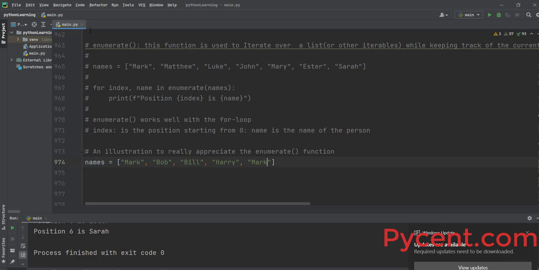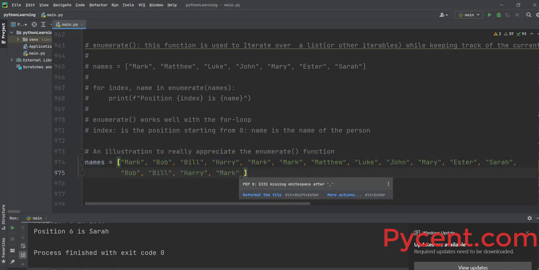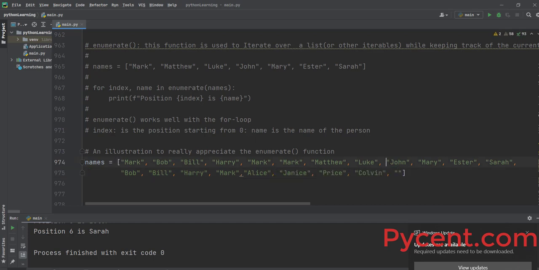Mark, in fact I will enter all these names, copy it, and then I will enter Bob, Bill and Ariel. Just copy these things, and then I will also have names like Alice. I'll just copy these names and paste it there.